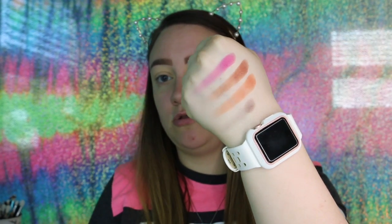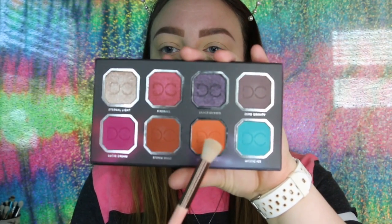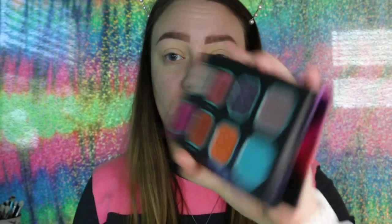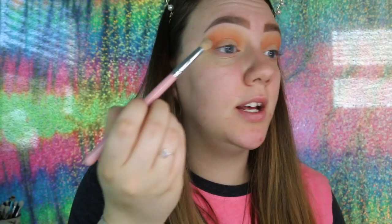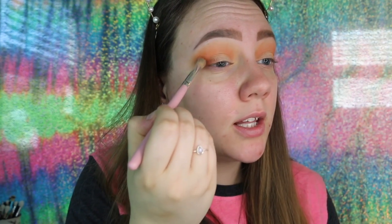It also doesn't have a very good transition shade in it, so I'm going to swatch these really quick. They're all very pigmented — the mattes are all very pigmented. I'm actually just going to take this orange shade called Lunar Eclipse and use that as my transition shade. I'm going to go in with a very light hand and build up that orange until I get it to the intensity that I want it. Now I'm going to take this AOA Studio E130 brush and dip it into Storm Dust, the brown shade, and go into the outer V and slightly up into the crease.